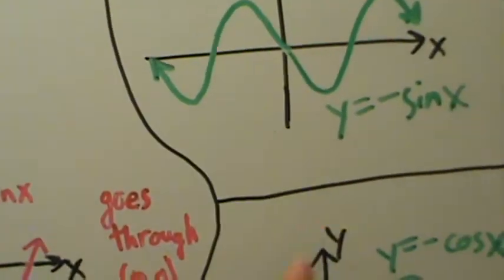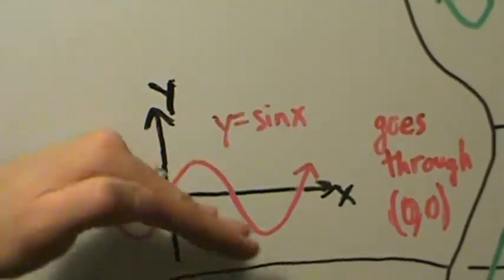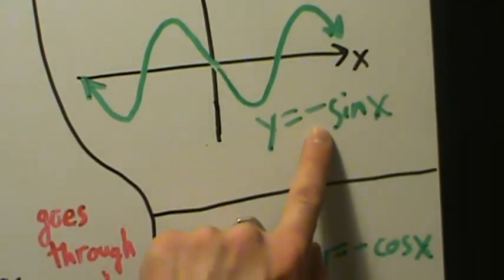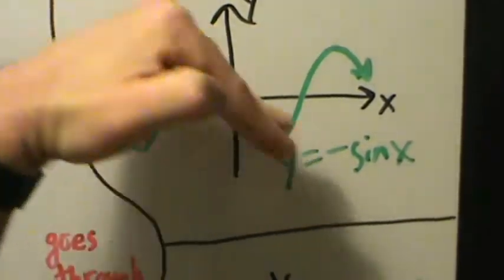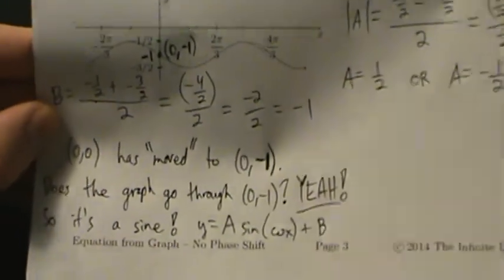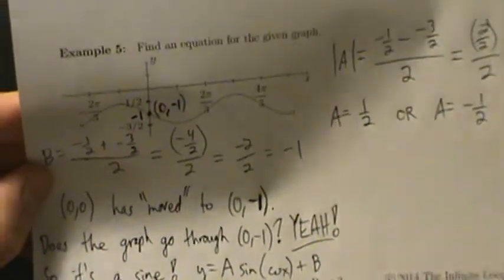Now, if we slap on a minus sign, that's going to flip it upside down. So if we flip this upside down, that increase becomes a decrease, and it's going to look like this. So if we have a negative sign out front, remember that flips it upside down, and then it's going to decrease through 0, 0. Okay, but again, we have a vertical shift here, so 0, 0 has moved, so to speak, to 0, -1. So our point of interest is 0, -1. So then what we ask ourselves is, does the graph increase through 0, -1 or decrease through 0, -1?